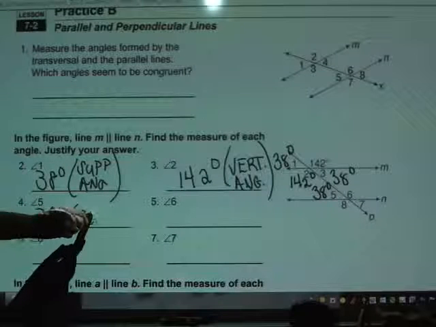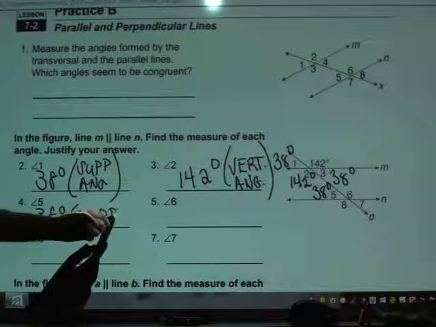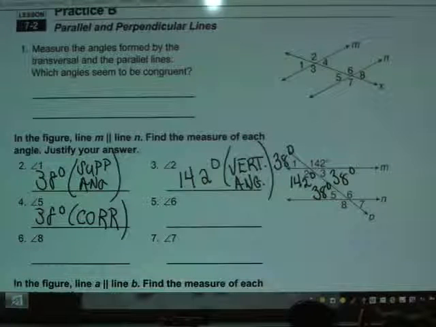Now, that really covers us for everything at the bottom. Because what we could do now is we could then do exactly like we did in the top and play the supplementary angles going to 180, play the vertical angles 38, and we could fill in everything else. But let's look at some of the other things we talked about here today.